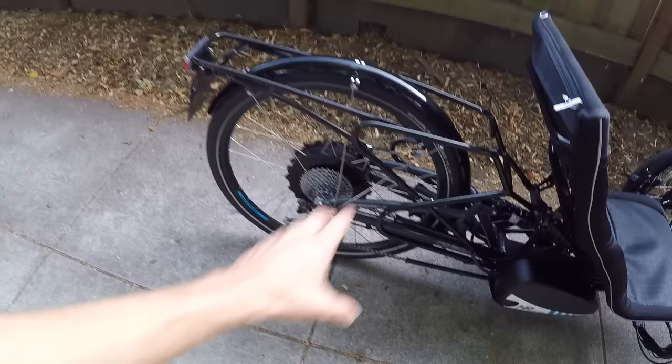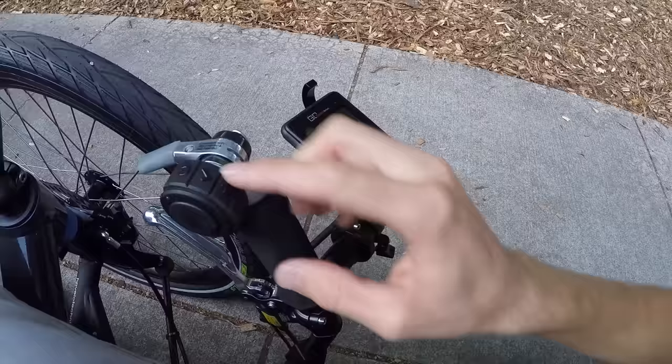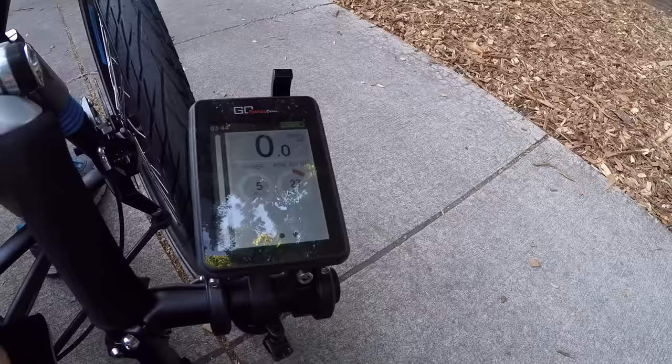So we talked about the battery — removable, charged on or off the bike, very cool. We talked about the motor and good weight distribution. The bike comes in two colors — gray or orange — as well as those two sizes. If we come up here to the display panel, this is really nice. It's actually Bluetooth compatible so you can connect it to your phone, but otherwise you operate it with this little rubberized ring — really easy to access. Press the power button and you can see the screen lighting up. It's fairly adjustable. Nice big screen. Starts off at zero — there are five levels of assist.